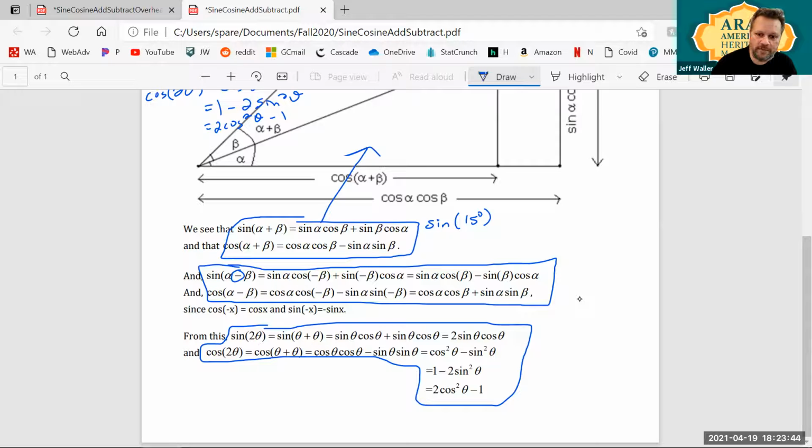So from this rule, what is sine of 45 degrees minus 30 degrees? Here, you guys do it. I'm tired. So here is what sine of alpha minus beta is. Alpha, 45, beta, 30. Please figure out what this is. Give me an exact answer. Can't make me do it, Jeff. No, I can't. You're right. You could sit there and draw a duck. But you're going to have to do this as simple. Might as well do it right now when it doesn't count for anything.